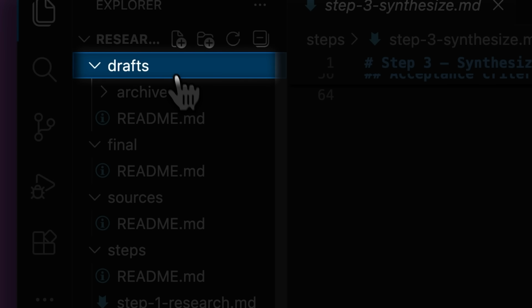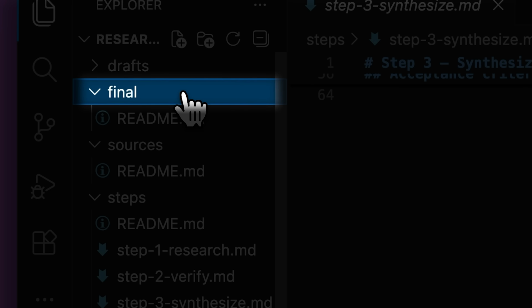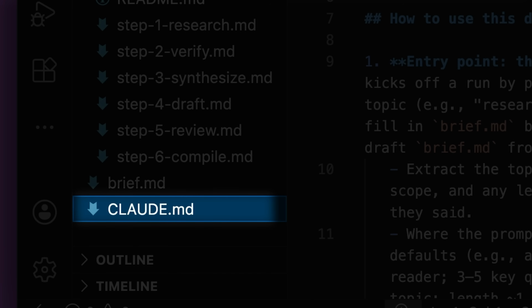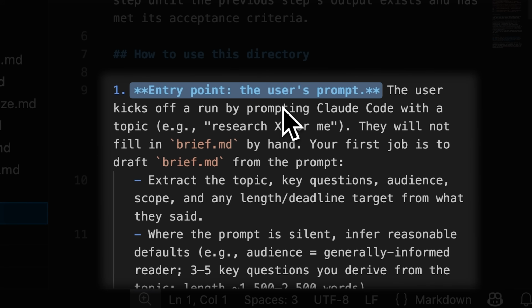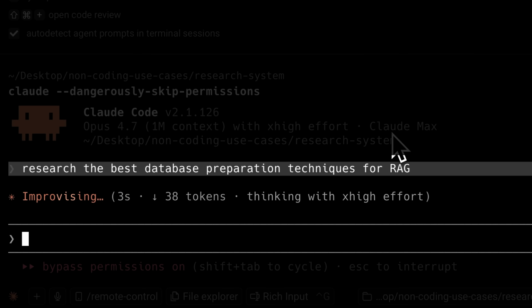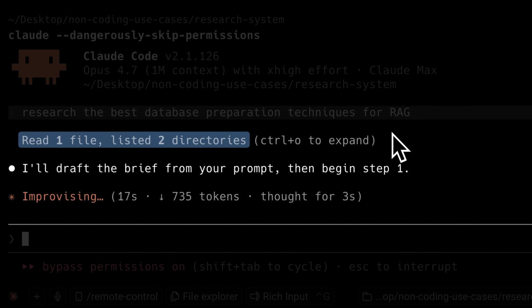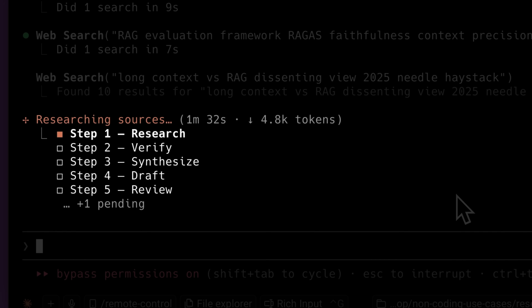The sources and drafts get their own folder, which is a place for Claude Code to keep the notes it takes, and then the final document resides in the final folder. For using it, you can add an instruction in claude.md to trigger the workflow by your prompt. So upon your prompt for a research task, it starts by going through the files mentioned in claude.md and follows all the steps one by one.